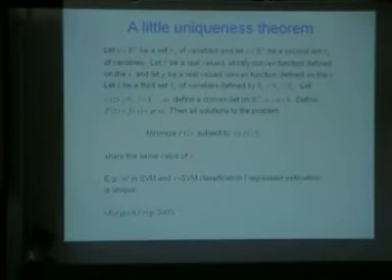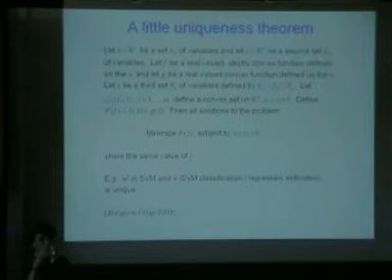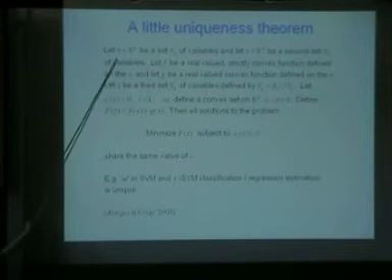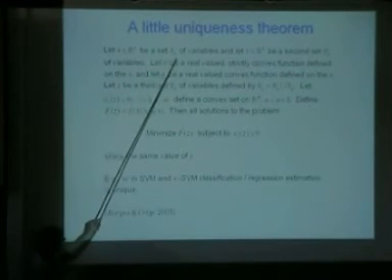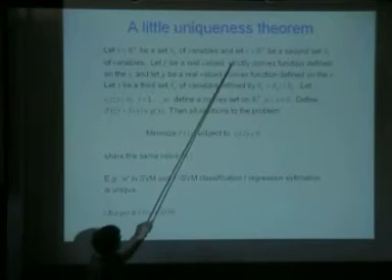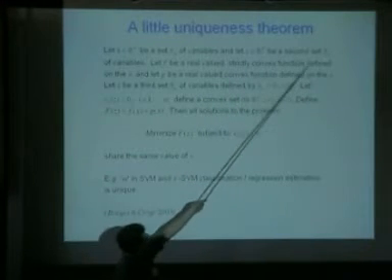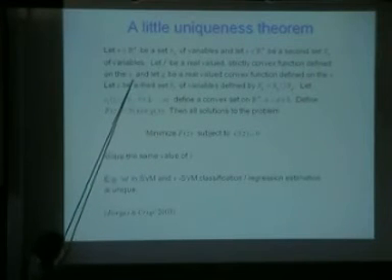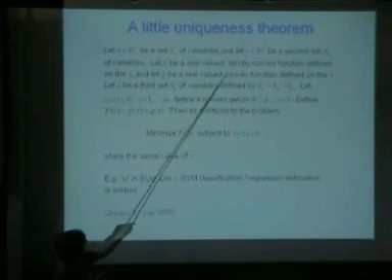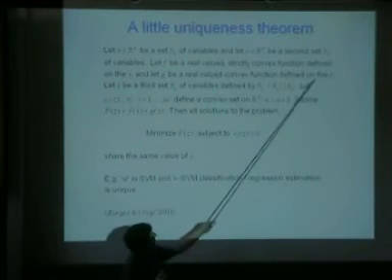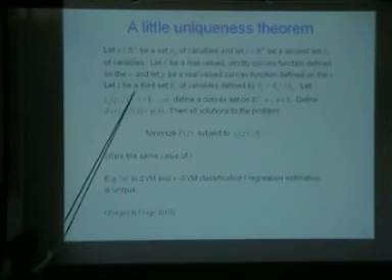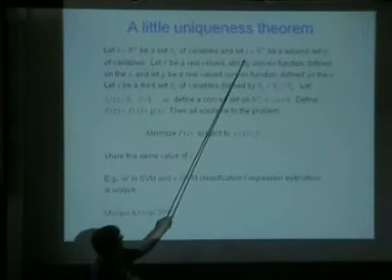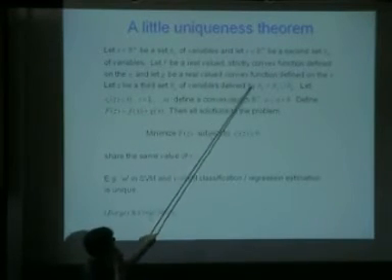Here's a little uniqueness result. We just want to throw this in to show how powerful this can be. Suppose you've got some vector in Rk, a set of variables you're optimizing over in your machine learning problem. And there's some other set of variables you're also optimizing over. You've got two sets of variables, and then there's a real-valued strictly convex function defined on the y's, and just a convex function, not necessarily strictly convex, defined on the x's. And let z be the union of these sets of variables. So I actually haven't said this, but the x's can also share the y's. Some of these variables can be in common.